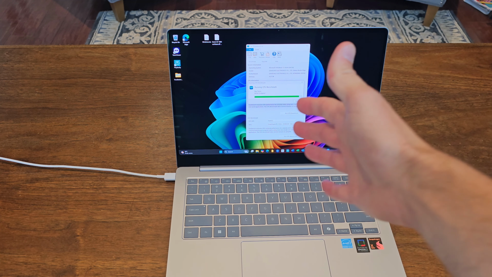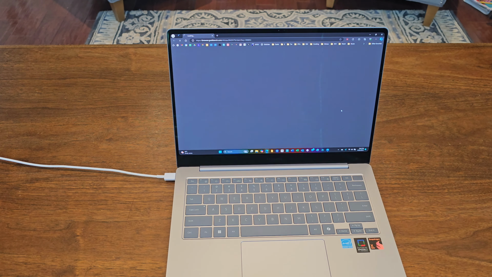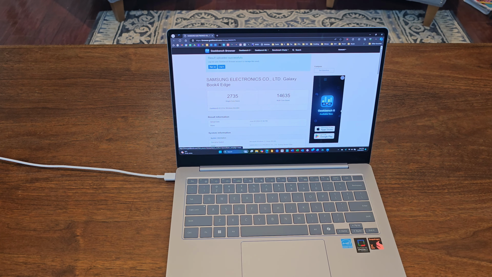By the way, sorry this is a little off center. The reason is I've got some windows behind me and I'm trying to minimize the reflections for you guys. So here we go, about 4.5 minutes, and let's see what the result is. And it's a little better, but not significantly. This one is almost identical, and it's not much more. It's probably 600 more than the last one was, if I remember correctly. Anyway, the only thing we've changed is we've plugged in.